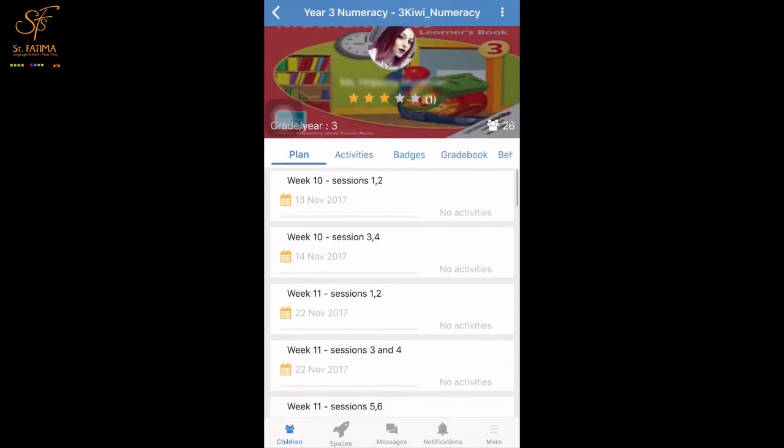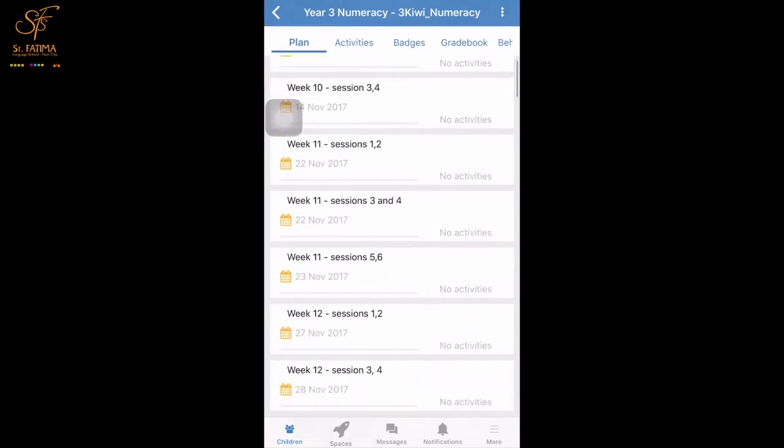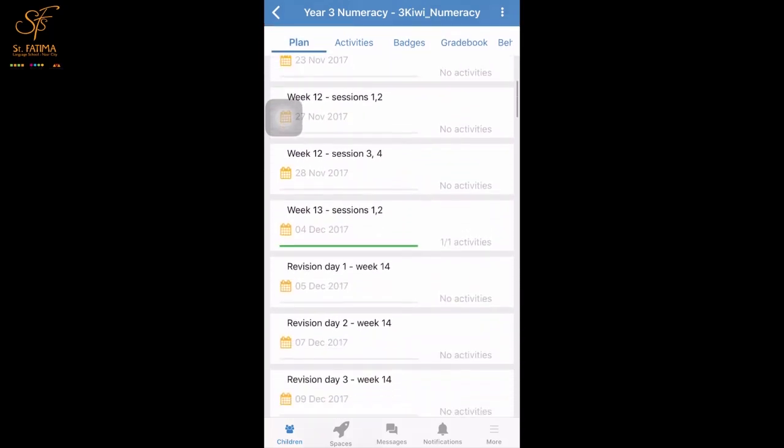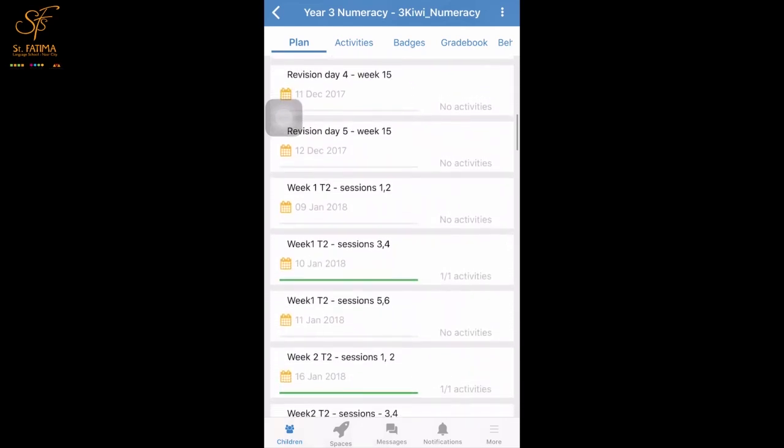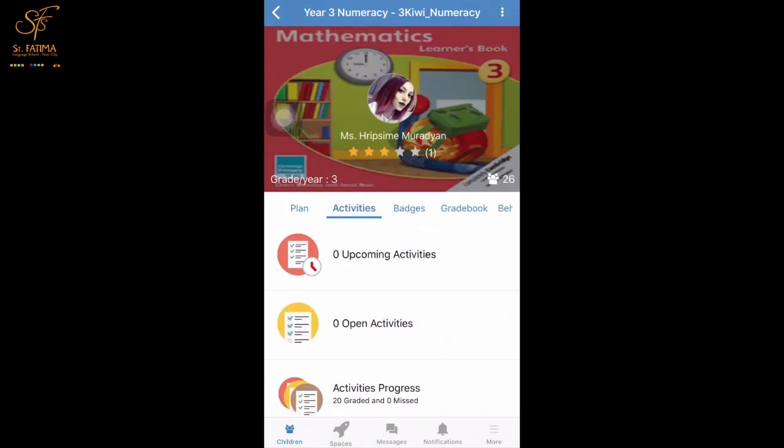It will open on the first feature, which is the teacher's plan, which the school made sure will be a weekly one. So, I'll be able to know the upcoming lessons and the homework, as well as prepare them with my daughter. The second feature is called activities, which is homework. It's divided into 3 categories according to the homework's due date. The first one is called upcoming activities, in which the homework's due date hasn't started yet. The second one is called open activities. From the name, I get that the due date has started and Sarah can go on and start solving her homework.